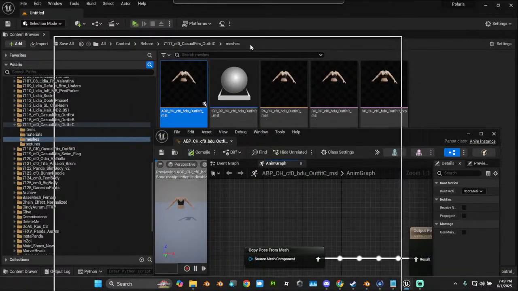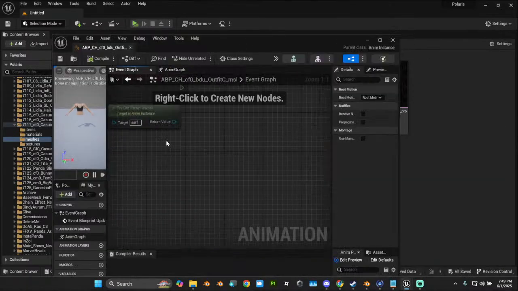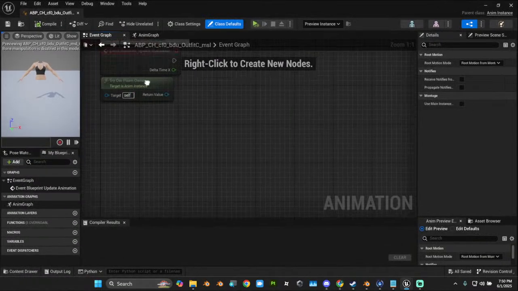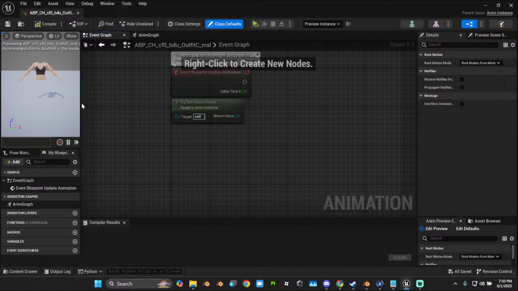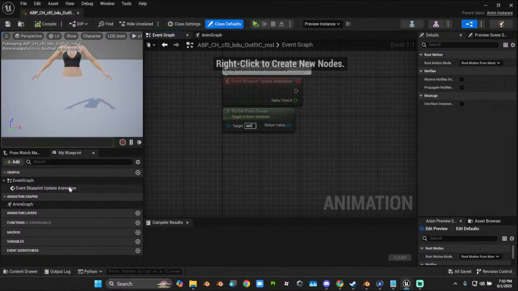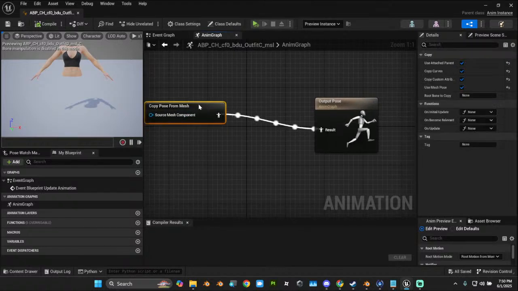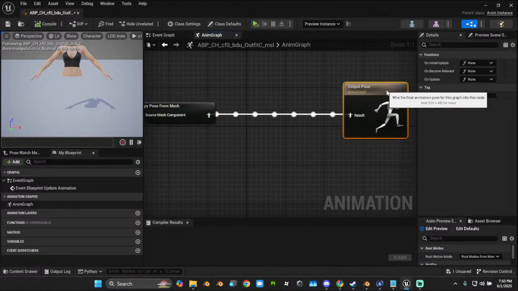So I open this back up. Now if you go to the event graph, there's times where I'll open it back up and I can't get back to that window where I was just at. Just go over here to your anim graph and double click on it, and it'll take you back into here. That took me forever to find. I was like stressing out.